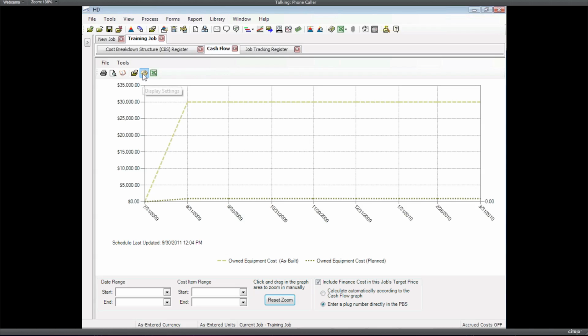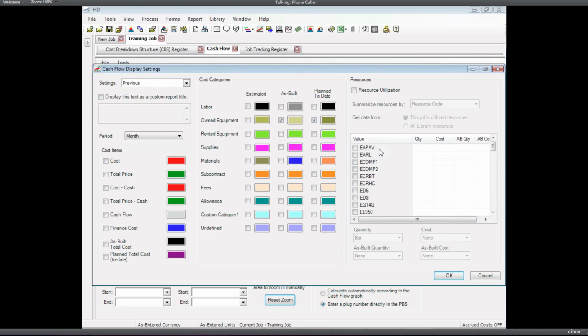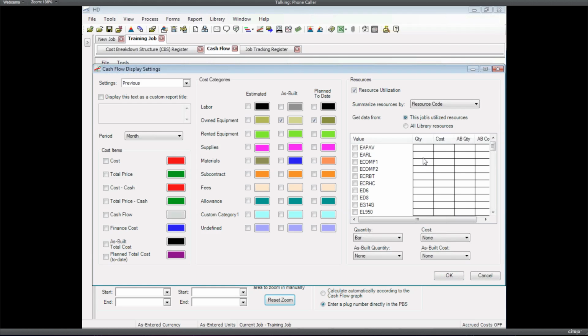Same thing exists, just as a reminder. I didn't graph them all, but we could graph actuals as we record timesheets, for example, and record hours for labor and equipment. We could graph those both in terms of the estimated quantity, hours, tons for materials, any resource type. We can also graph the estimated values versus the as-built values down at the individual resource level, by code, by description. And so all of that is available to graph.